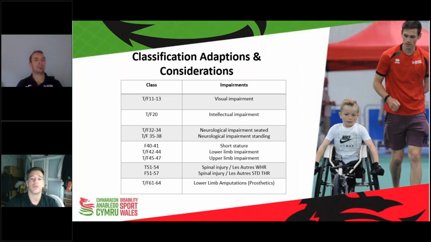Your 32 to 34s are either wheelchair users or need assistance to compete in their event. So for your seated throwers, you'll be in a 32 to 34 classification. 32, which is again the more severely impaired athletes, are allowed to throw club, which takes place of the javelin. So 32s, due to their functional ability, can't grip or grasp onto a javelin safely. So this is why they are now permitted to throw club rather than javelin. And also shot and disc is also an event for them.